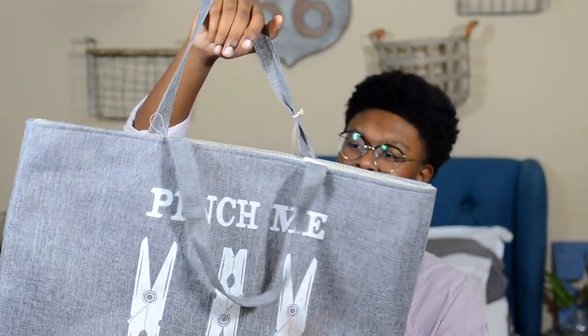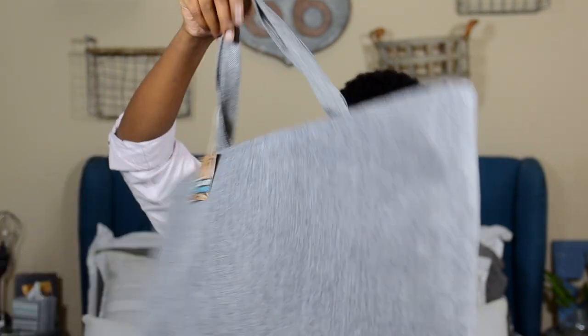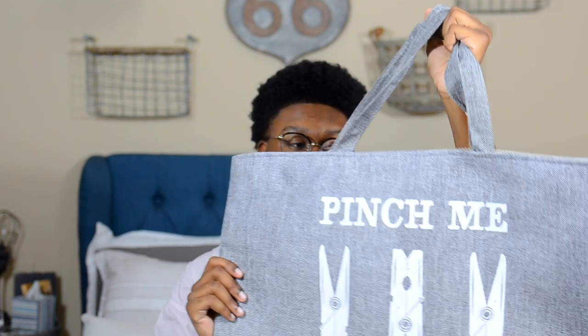The next thing I have is really just a laundry bag — it says 'pinch me' on it and it's pretty big. It was $10 from Ross; they had a lot of good ones. I really wanted a bag-style bag because I'm going to come home and do laundry anyway — the comfort of home is better in my opinion. I can just throw everything in there, and I feel like it saves space too.